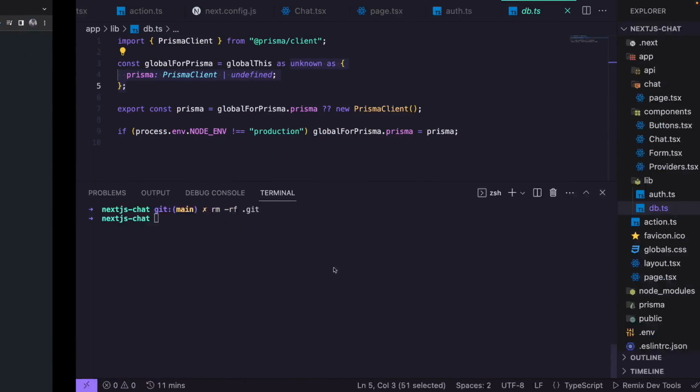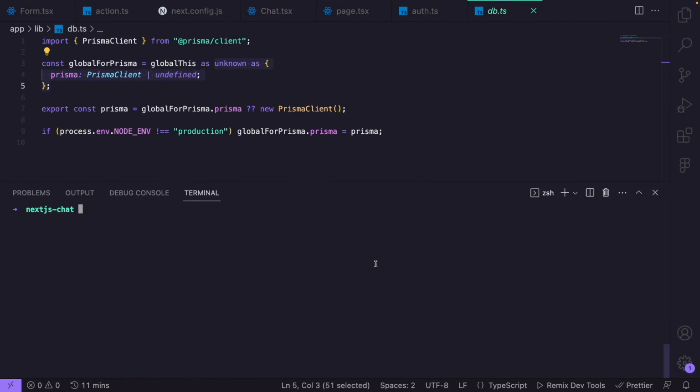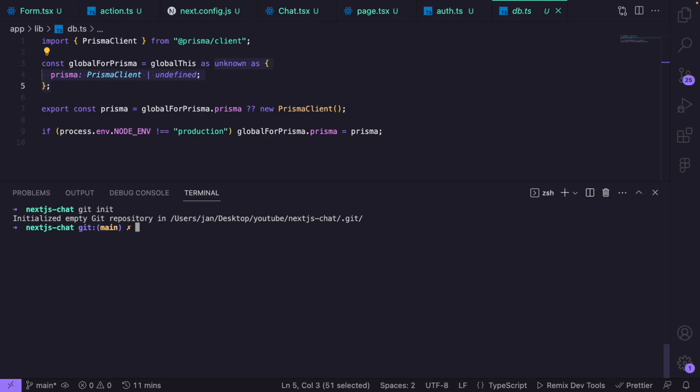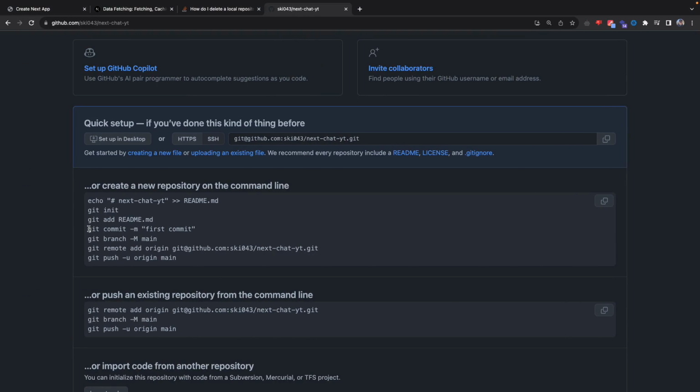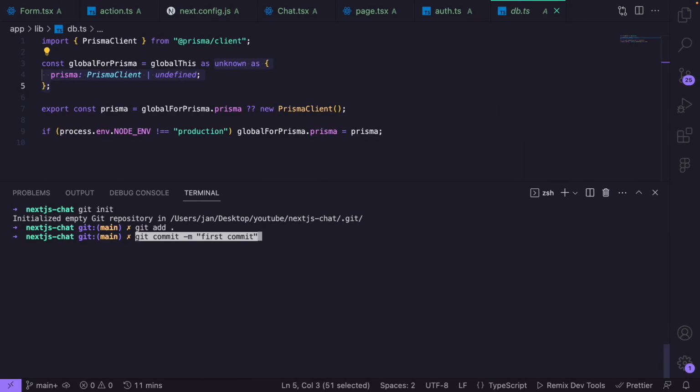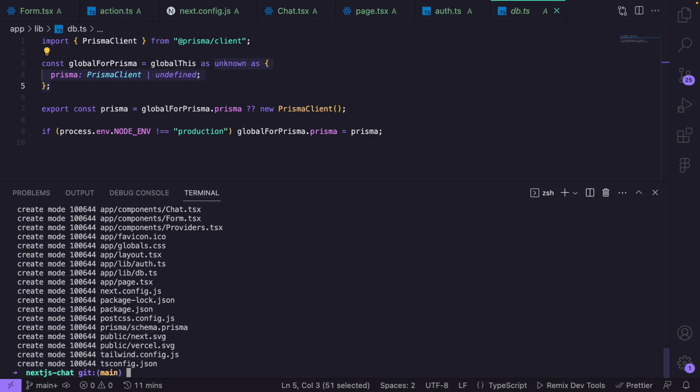So let's do that. Right here in your terminal, the first thing you'll do is git init. This will initialize a new Git repository for you. Then you will do git add everything, so git add dot. This will just add everything. Then the next step is to commit with your first message. So let me copy that, paste that. And for the commit message, let's just say finished website, just like that. Then I can click enter.